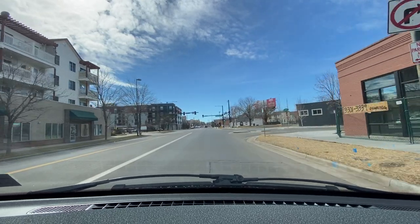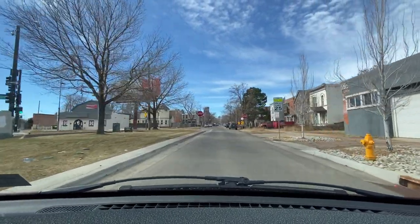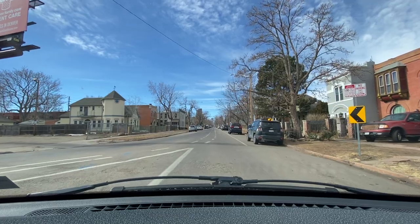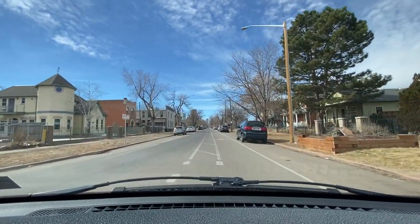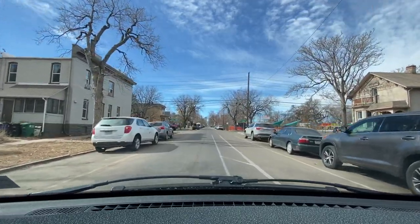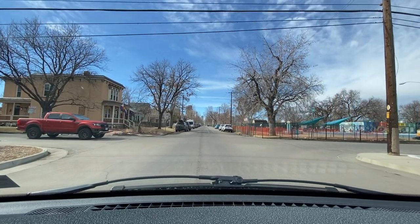All right, we're going to make a right-hand turn coming up on, what's this, Martin Luther King? What does this turn to? Now this is Champa. Martin Luther King is right here. So now we're on Champa and Martin Luther King Jr. Boulevard. Martin Luther King Jr. Boulevard stops here. It keeps continuing left. AFC. What was that, like a medical dispensary? All right, we're at 32nd and Champa.